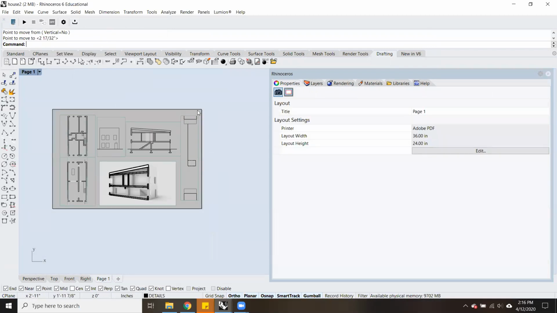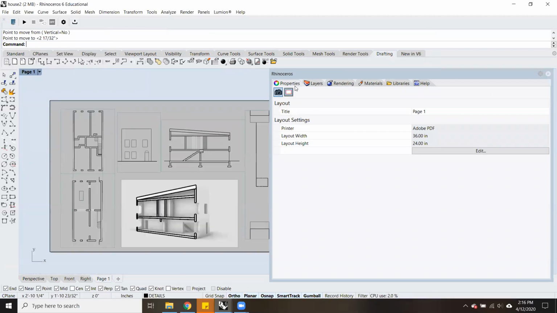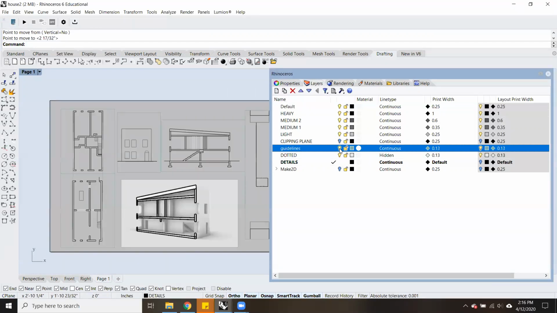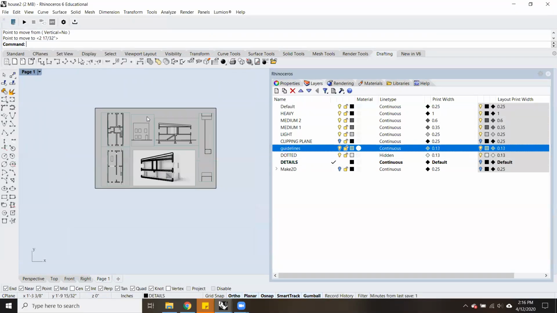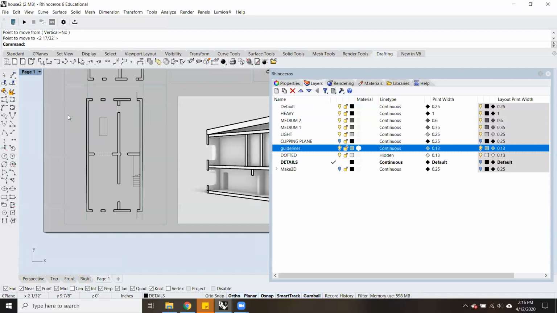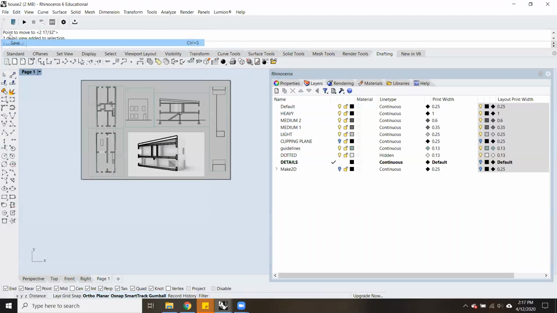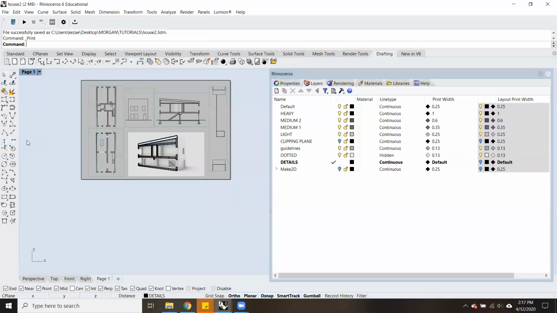Okay, so now that I have all this, that's my other question that I actually don't know. If I turn off my guidelines layer, okay, so if I have, yeah, saw something about that. I don't love these lines, so I'm hoping that that's something that I can get to go away in my print settings. We'll see. So I'm going to save again. Then I'm going to do File, Print.